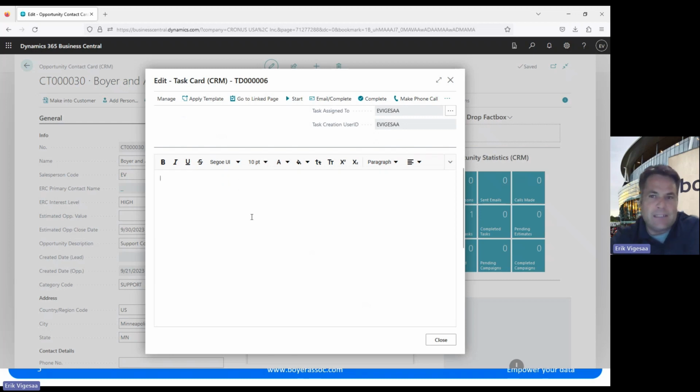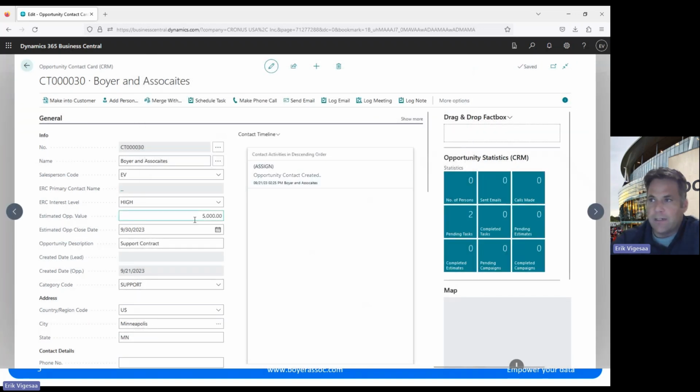And then I've got this big text box I can have in here to really put a lot of details into what we need to do, any kind of notes I have on the opportunity, and getting all this information we can share across the organization as we have multiple people working on here.